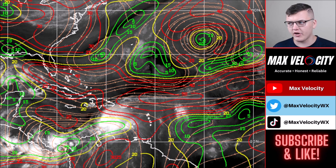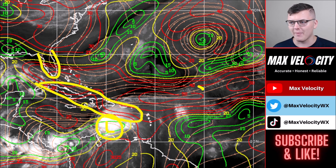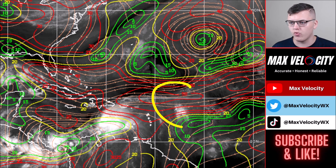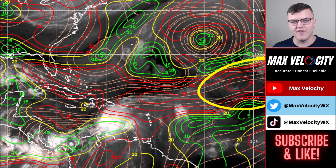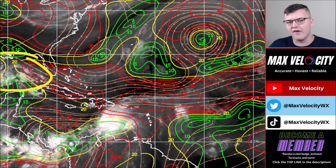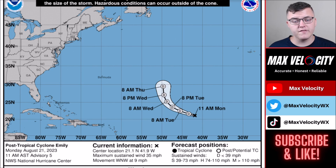Looking at the wind shear map — Florida is here, the Lesser Antilles here — tropical storm Franklin doesn't have much wind shear. But look over here: 50 knots of wind shear, all this red indicating an unfavorable environment just east of the Lesser Antilles where tropical storm Gert is. Back east where Emily is — another very unfavorable environment. In the Gulf of Mexico there's some moderate shear overall but a small pocket of very light shear, meaning the Gulf system won't have too many issues but enough to prevent rapid strengthening over the next 24 hours — it should stay on the weaker side.